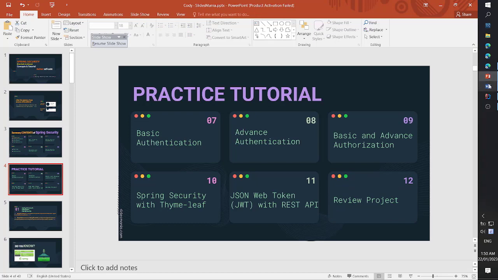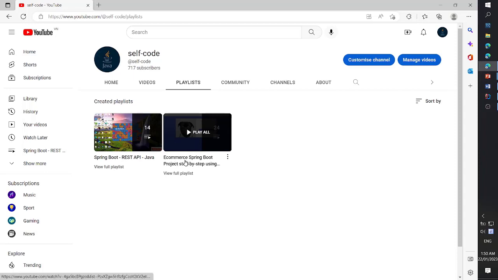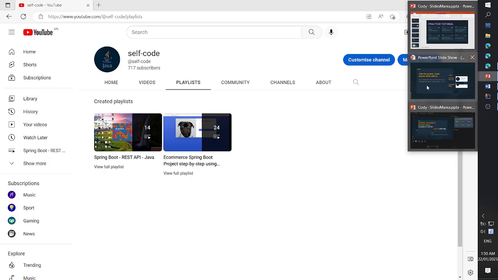For the practice tutorial, I will show you basic authentication and advanced authentication, and basic and advanced authorization. One more is Spring Security with Thymeleaf, which I have done in the Spring e-commerce project for this series.